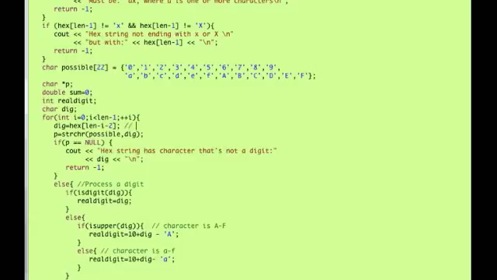For example, if the number was AFX, len will be 1, 2, 3, len minus 1 will be 2. So if I use the index len, which is 3, minus 0 minus 2, 3 minus 2 is 1, and this will give me, this is index 0, index 1.